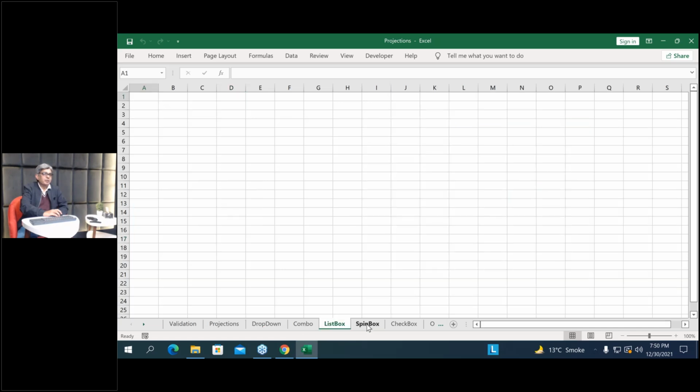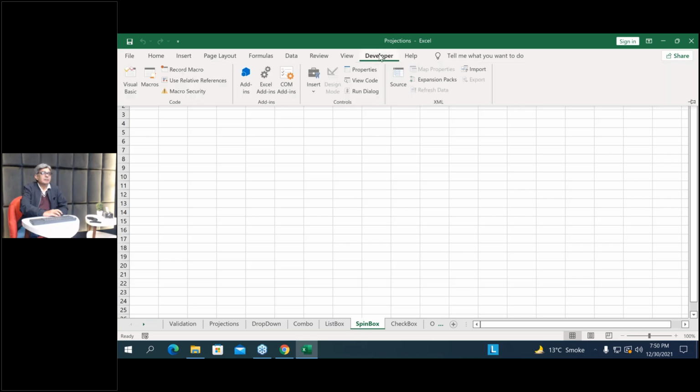Then we have the spin box. The baseline is that whatever tool we have for the dashboard, there is one important cell, and we have to utilize these cells in order to develop your interactive dashboard. Here I'm only showing you how we can add the spin box. For example, I go to Insert, and we have the spin box somewhere.